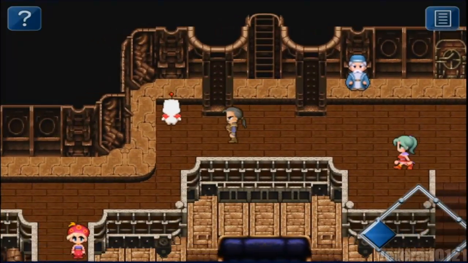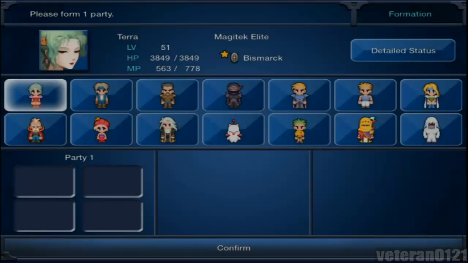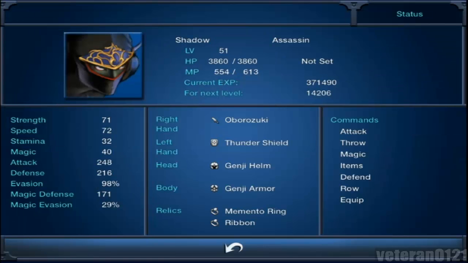I mean, he never recovers. He's one of the worst characters in the game for the majority of the game. He's not good. Shadow. The big problem with this character is his availability.